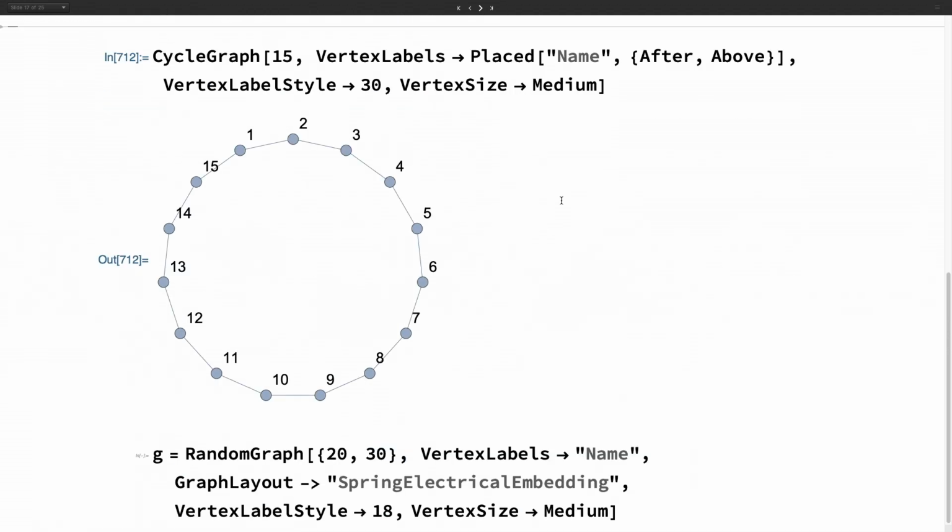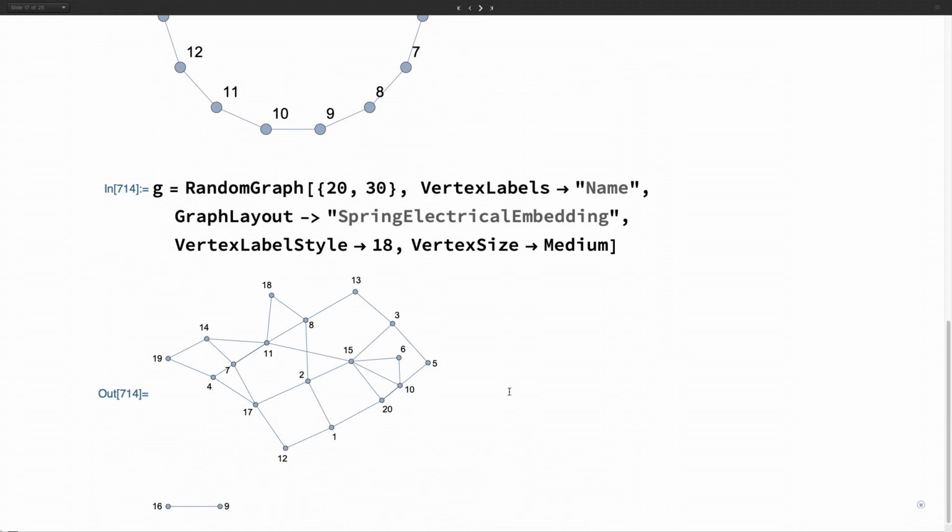And even for spring electrical embedding, you see the difference? Instead of it being above, it tries to check the local neighbors and place the label where there is the most space. So like here, giving a little bit more visibility for labels.